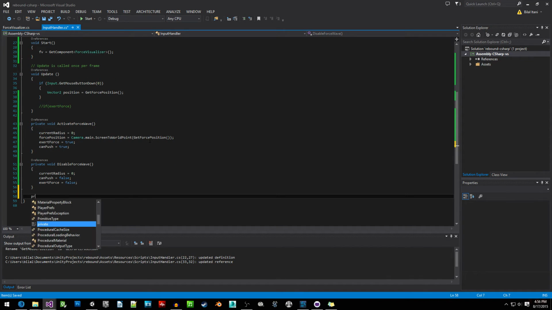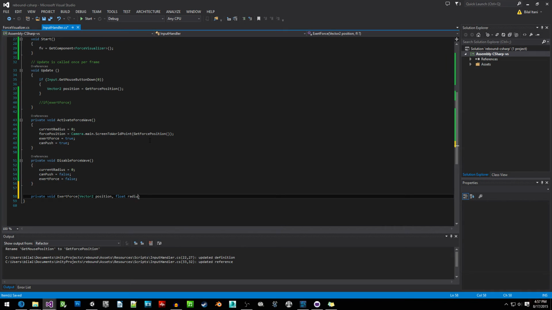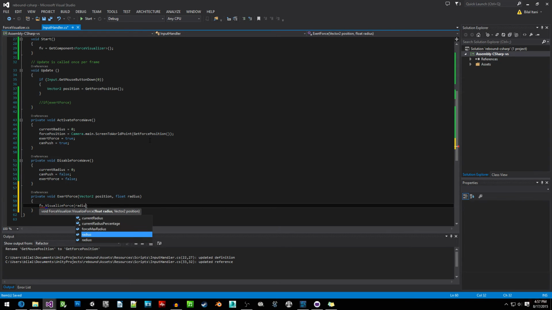Moving on, we're going to write the exert force function, which is probably our most important one. We need a Vector2 position, we need a float radius. So first thing we're going to do is fv.VisualizeForce, and we're going to pass it the radius and the position, except as force position.